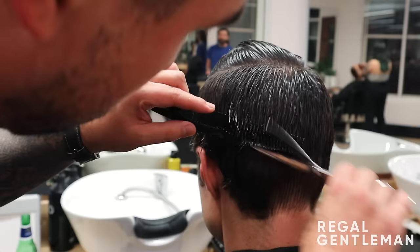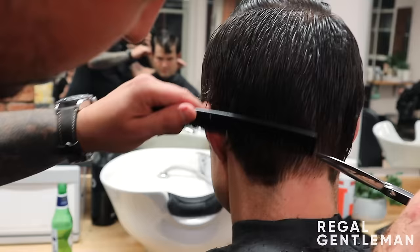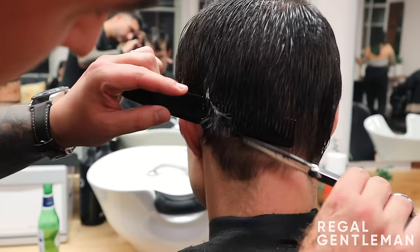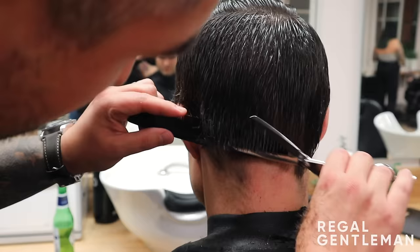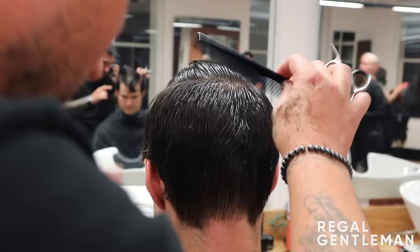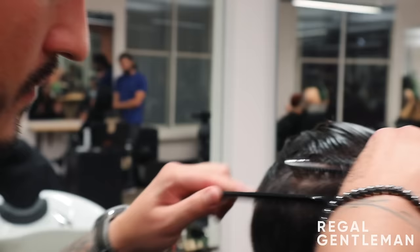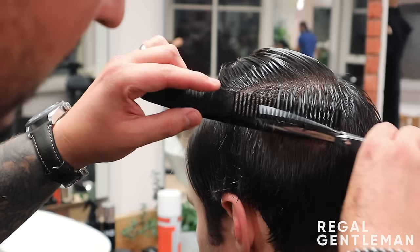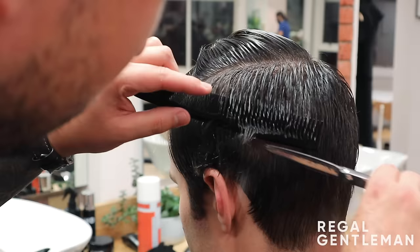But as you can see, I'm starting to bring the spine of the comb closer to the nape as we work down. And then just cross check. Bring your comb up and work that down. Same again. Guide there. You can see, guide's quite obvious. I'm just following that. So this will keep it nice and uniform all the way around.